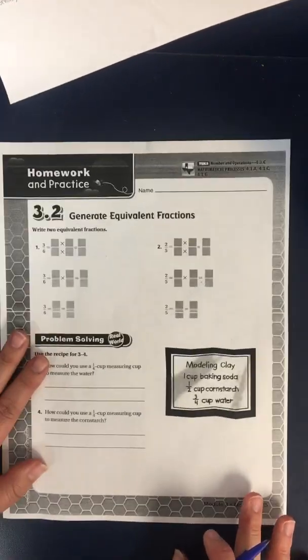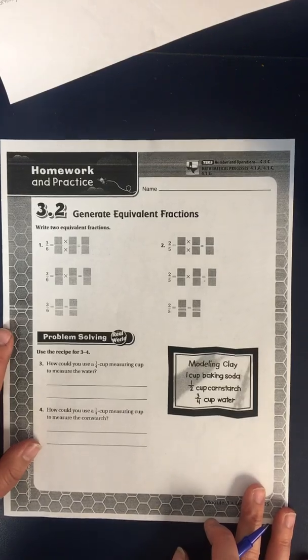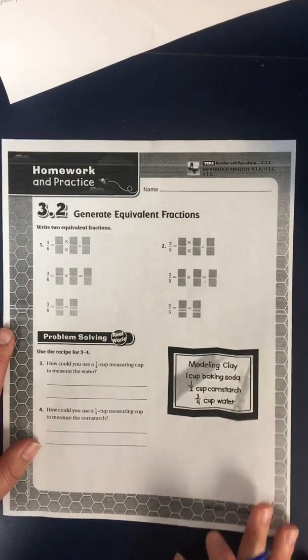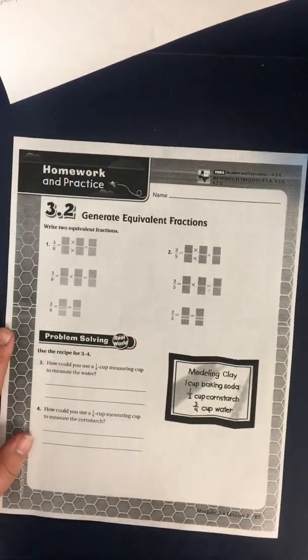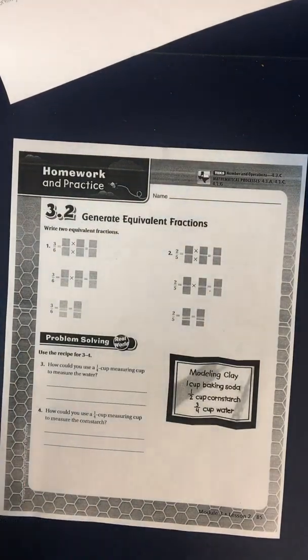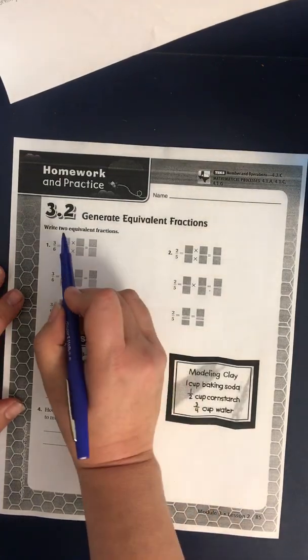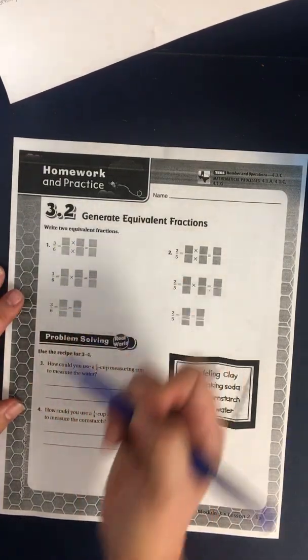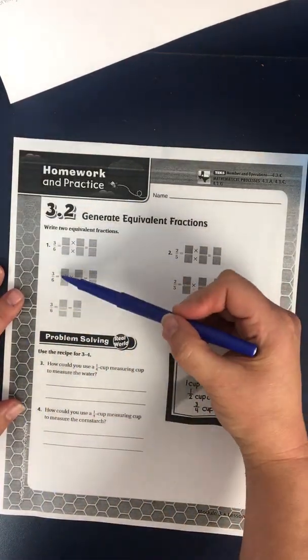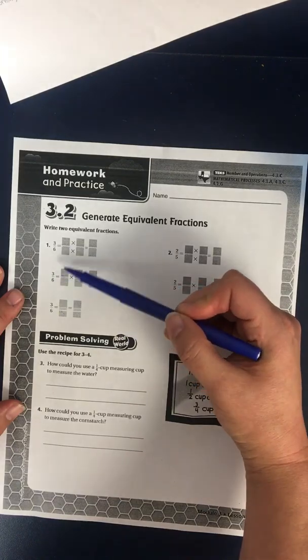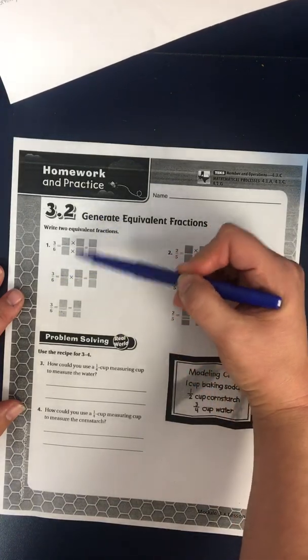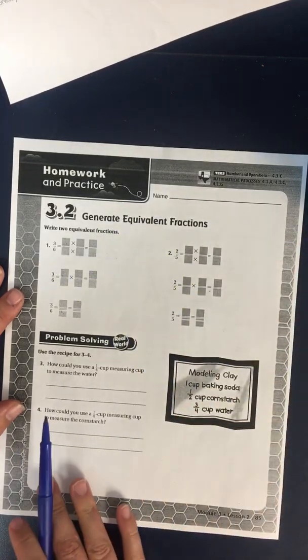On the back side, this side is kind of confusing because they put all these boxes in here that you really don't need, but they want you to generate equivalent fractions in a different way: write 2 fractions that are equivalent to 3/6. So they write 3/6 down 3 times, so that are 2 different times, and you find equivalent fractions. So let me do this first one with you.